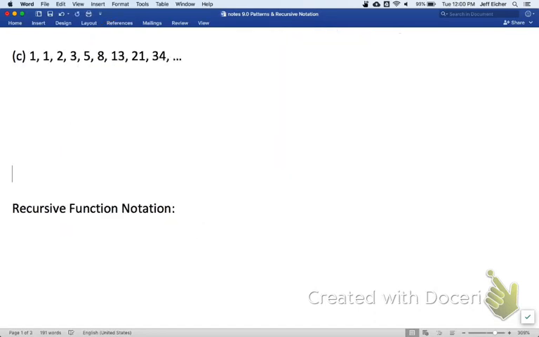Now, some of you may recognize this sequence. It's maybe one of the most famous mathematical sequences there is. But you could pause the video and see if you could figure out what would the next number be in the sequence. Okay, so the next number you would get, let's see, is 55. We're able to get 55. The number after that would be 89, and the sequence continues.